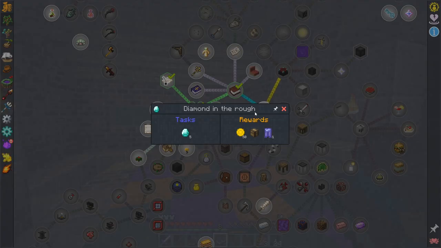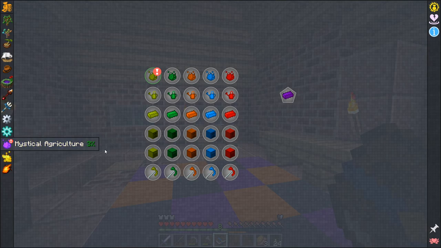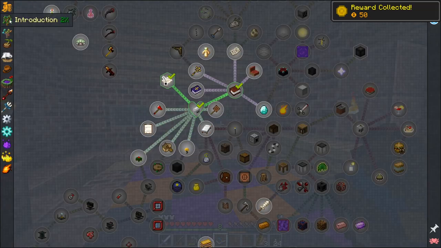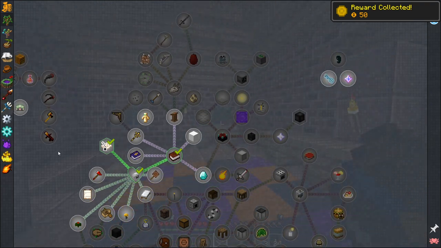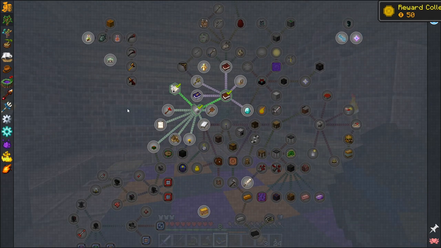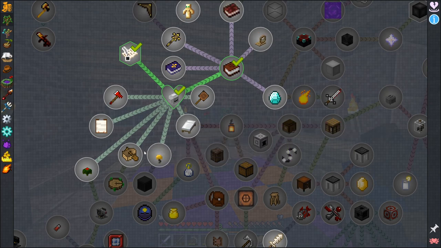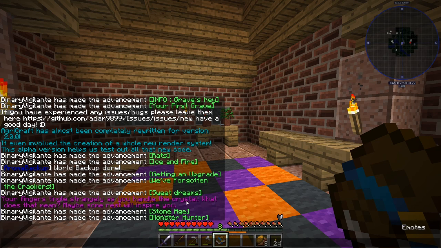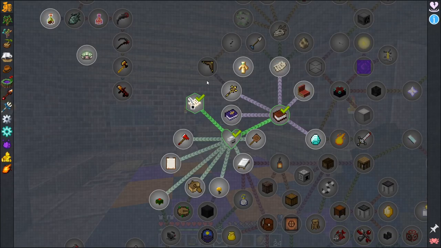Diamond in the rough. Okay. It said... Oh, here. Inferium essence. Alright, let's get that. Introduction. There was something with coal. Quest completed with coal, right? Not great, not terrible. I don't see any coal. Did it say in chat? No, it did not. It popped up here.